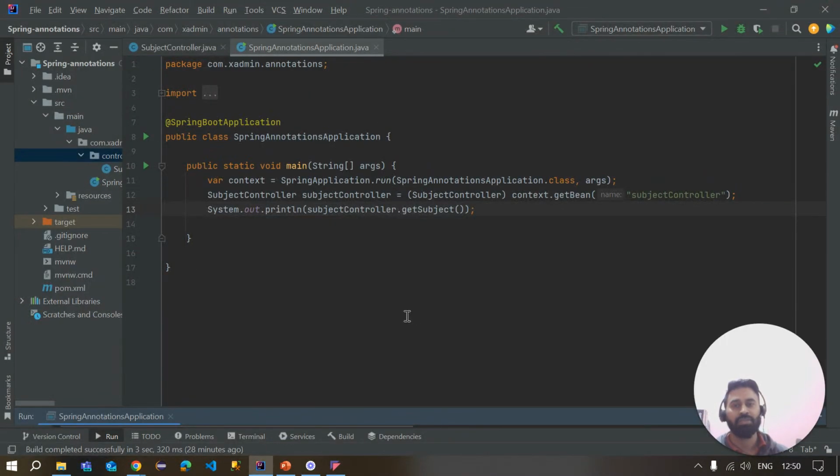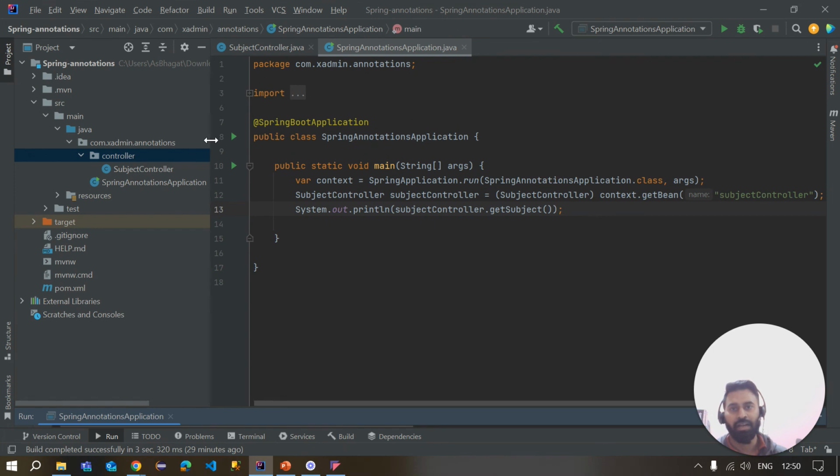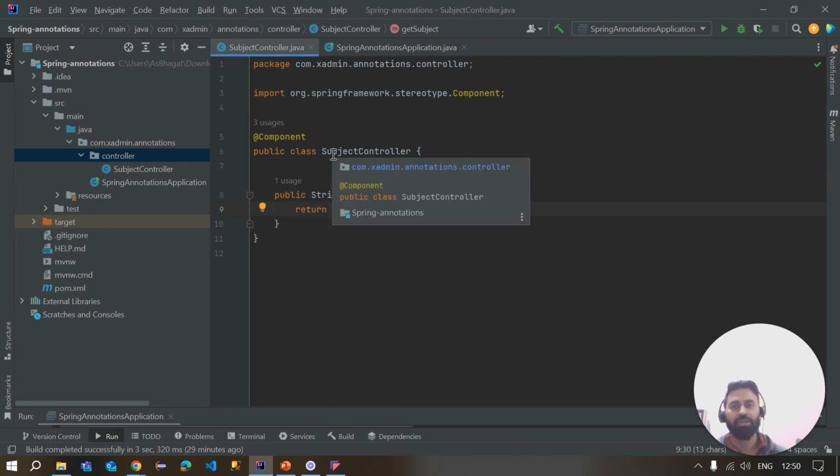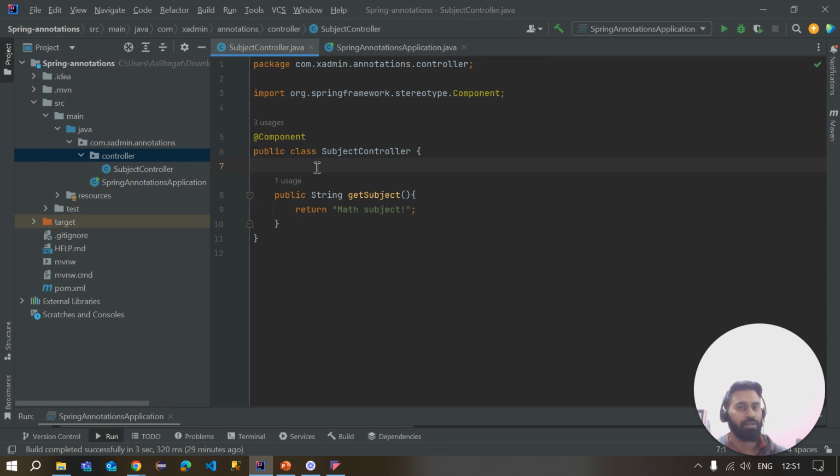Now we are going to see an example of how we can achieve this Autowire and how we can use it. First we are going to see constructor injection. So by use of the constructor, how we can inject the dependencies. For that, we are going to use @Autowired over the constructor. Like in the last project, in the last lecture I discussed @Component, and we created one method named getSubject, which was returning a hard coded string. Now we are going to see how we can do autowire.